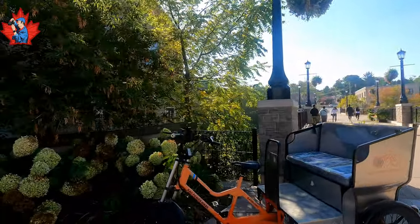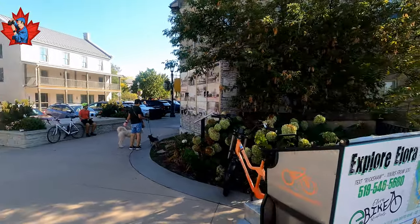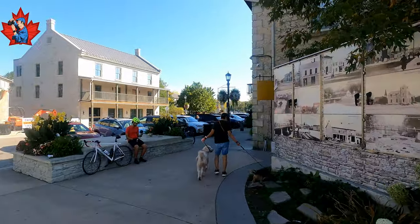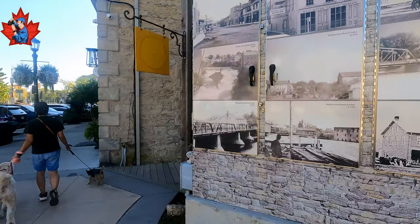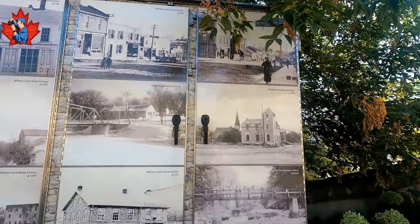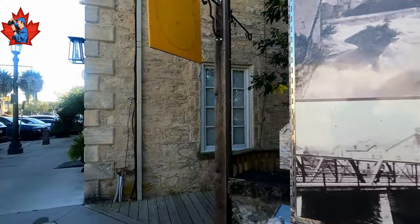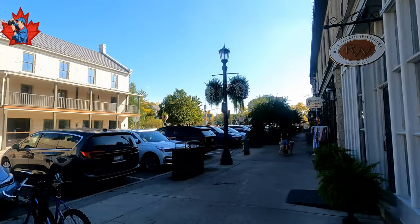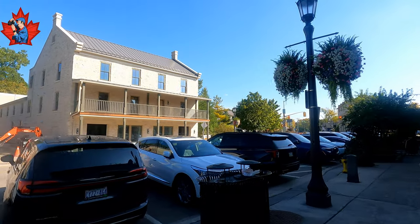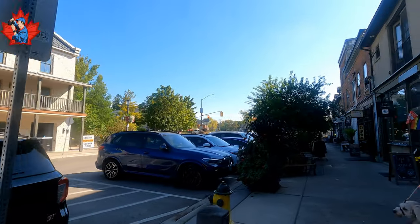It's an electric one. Sweet — somebody has a nice idea to make money from all the tourists here. Here are pictures from the old time on the electric box. This is the old bridge. So as I said, the town used to be an industrial town — the mill — and had some alcohol distillation going on from a long time ago too.